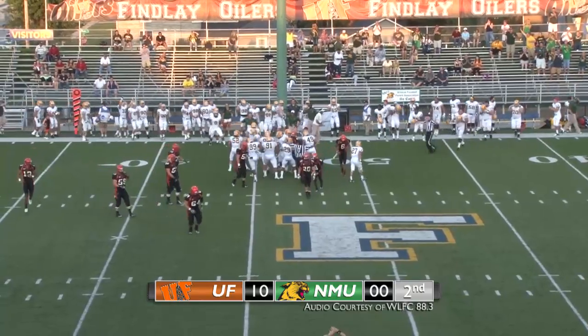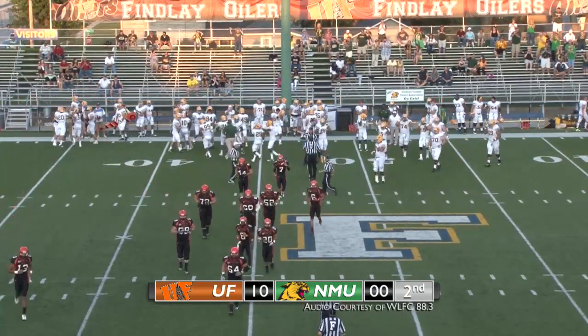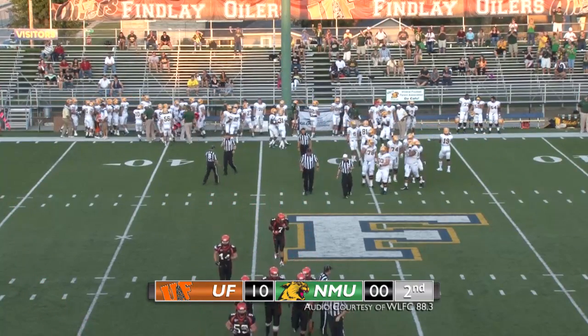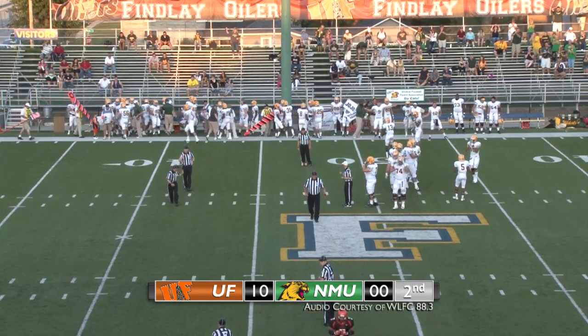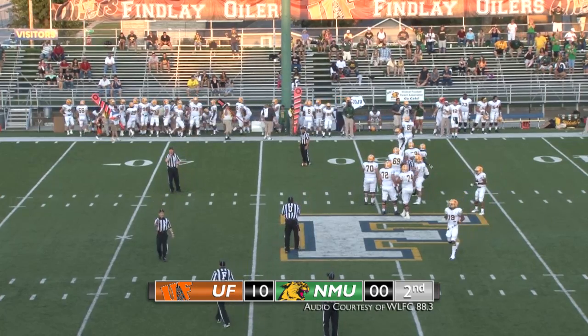Yeah, stripped the defender that came in. The third defender that came in just stripped it right out of his hands. He was carrying it like a loaf of bread and got to take care of that football. And beautiful pass by Clay Belden across his body, back over the middle. And that was a potential big play for the Oilers that goes the other way. Great catch, but unfortunately stripped.